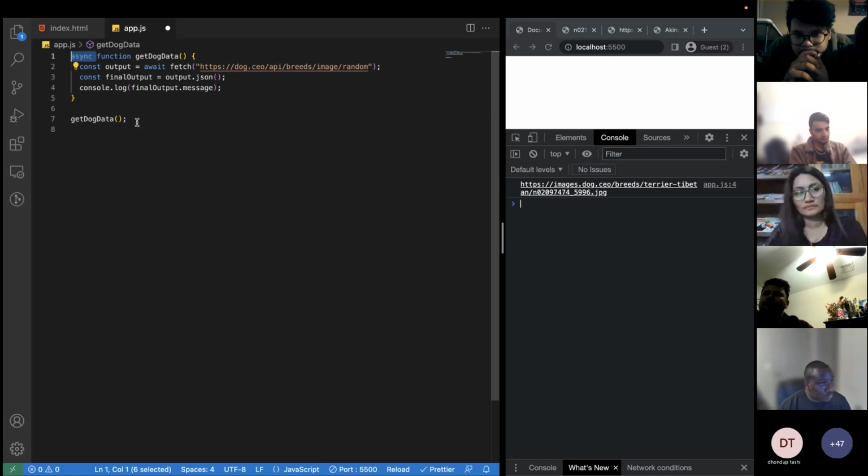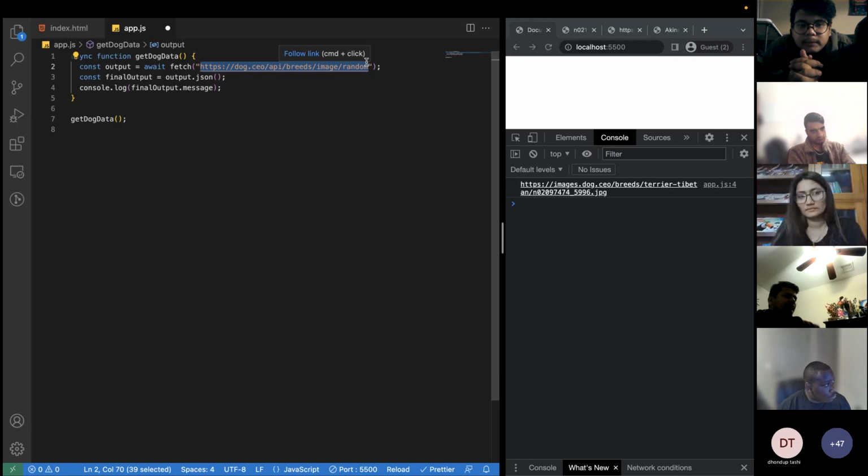Async means you need to wait a little bit. If you want to wait a little bit, then you need to use async. Why do we want to wait here? Because it will take some time, right? That data is coming from somewhere else, somewhere from your database. It will take time. It will not print immediately.